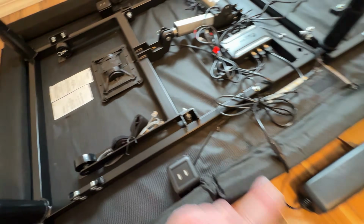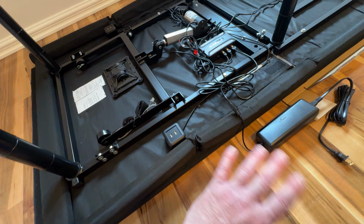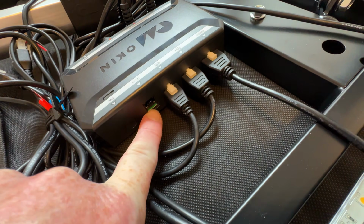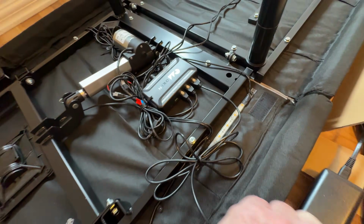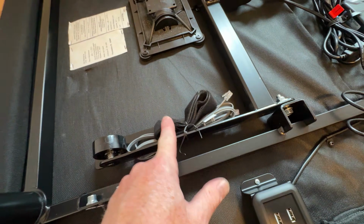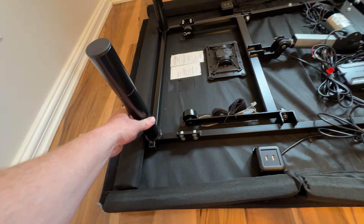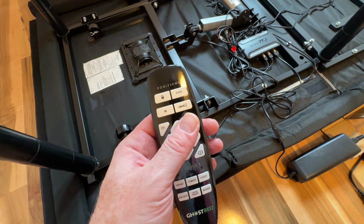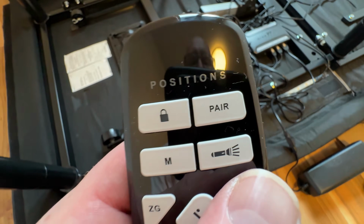That's to sync another bed frame if you're putting 2 twin XLs together to make a king. And the port is right down here. You plug the sync cable into there, and then the port on the opposite bed frame. And then this Velcro strap is to attach the inside leg of both frames together. And I believe what that allows you to do is to control both bed frames from one remote using the pair button up here.